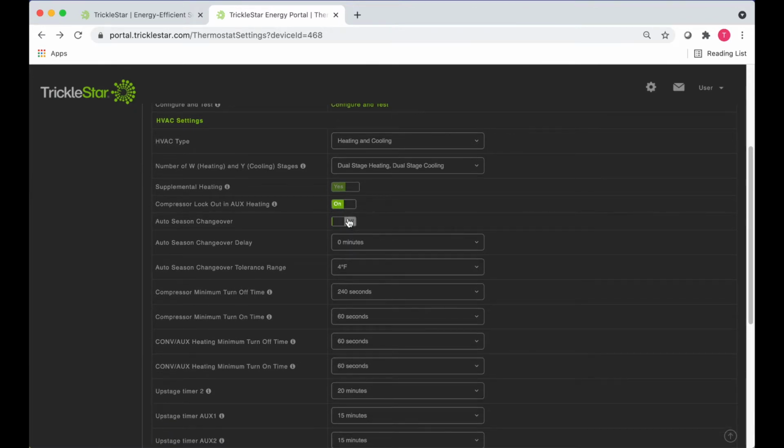You can enable or disable auto season changeover and set its delay and tolerance range.